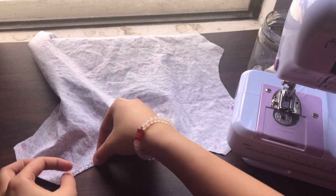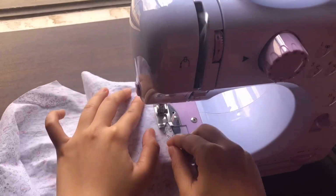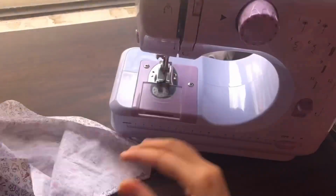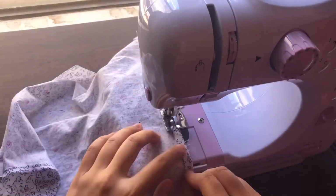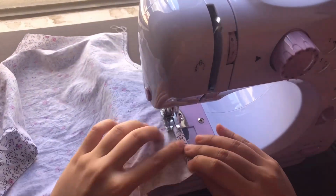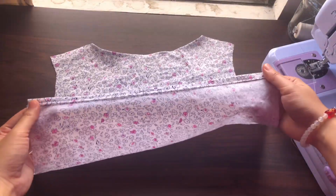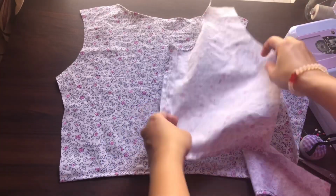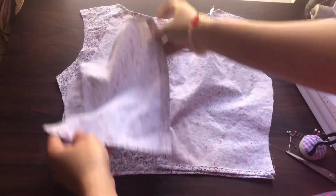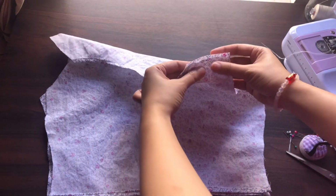I also hem the top part of the back piece and double hem the bottom part. And it should look like this. After that, I will pin the shoulder part and then I sew a straight stitch.